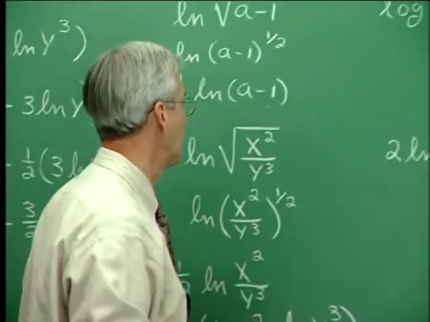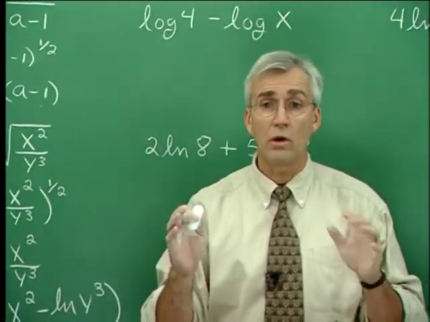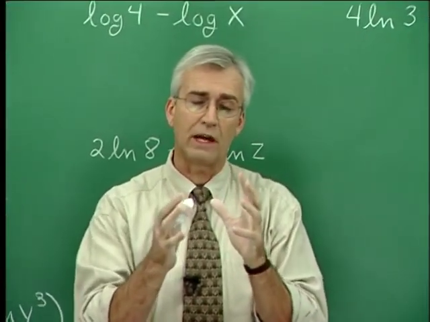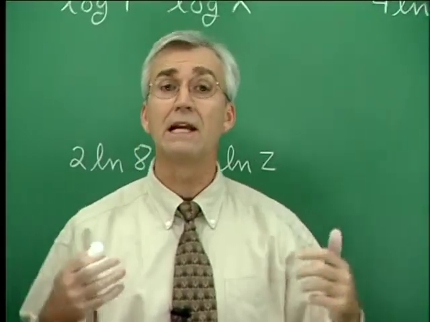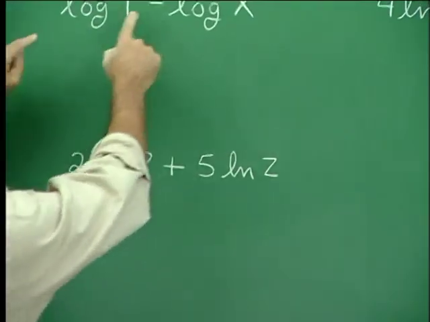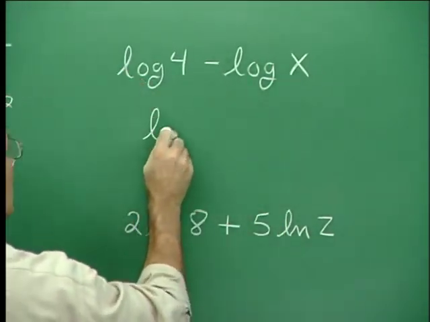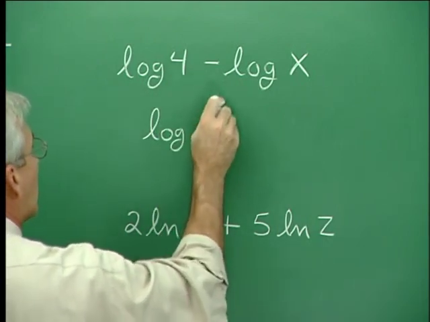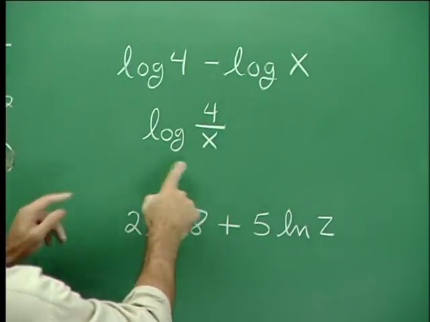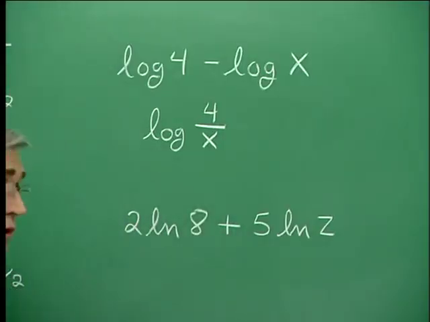Let's go in the other direction with using our properties. That is, in these problems, we were taking a rather condensed version of a logarithmic expression, and we were expanding. Now let's take an expanded version and contract. So let's bring these two together. We have the difference of logarithms, and so that's the logarithm of a quotient. So it's the log of the first item over the second item as items within that fraction. So the logarithm of this as the numerator and that as the denominator, using our quotient rule.